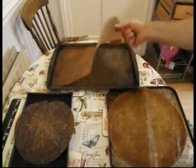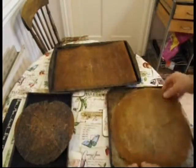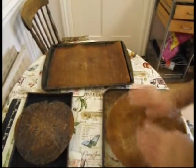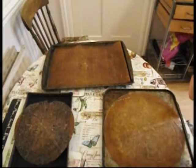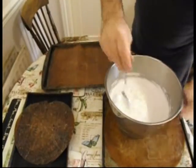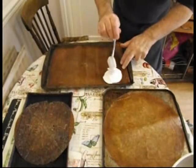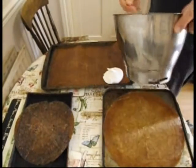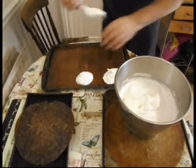What I've done here is line a couple of large tins with reusable baking parchments — baking sheets. You can use grease proof, whatever you've got. Make sure you've got some large trays because they do come up quite big once they're done. You can make them smaller — if you make smaller ones, don't cook them for an hour. These will take an hour to bake, but if you want to make smaller ones, give them about 30 to 45 minutes and just check on them every so often.